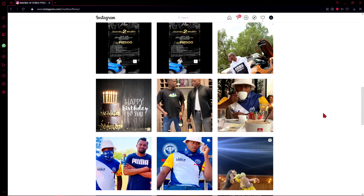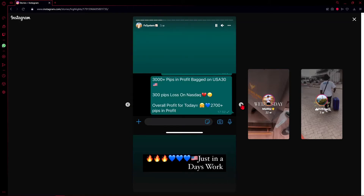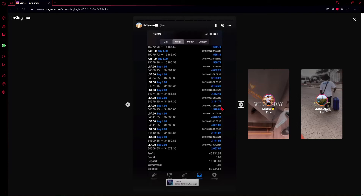Right now the system, along with other things, is going for 2,500 Rand. You can see that the robot is used on NAS 100 and on US 30, so we are mainly going to focus on NAS 100 for our testing. From all of these results, the system is promised to make you a lot of money very fast and that it hardly ever loses.